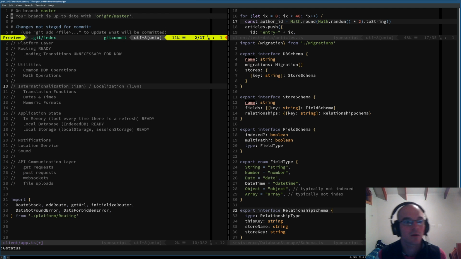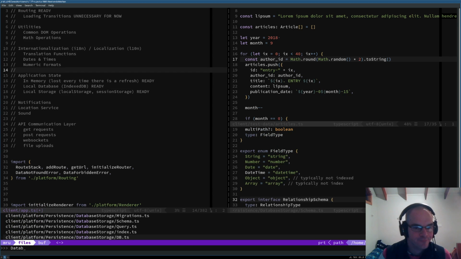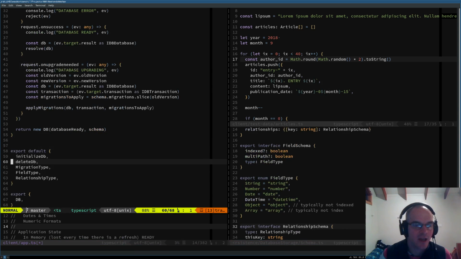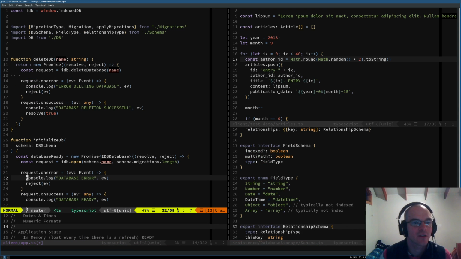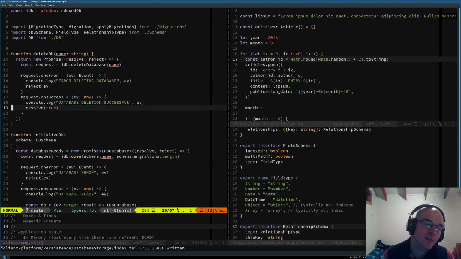For now, I'm going to commit my work. I'm just going to put it out there that I don't actually hate my code for database storage. There are things that we could do to make it cleaner, but I think that's going to bear out as we start to use it, where we start to see the cracks. And I think a thing to understand about the database system is we are going to be depending on it a lot.